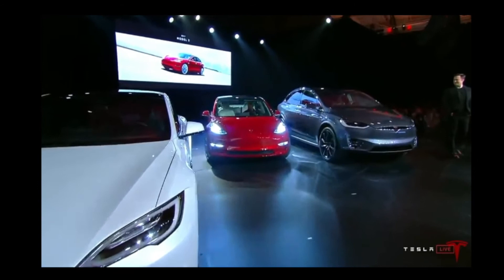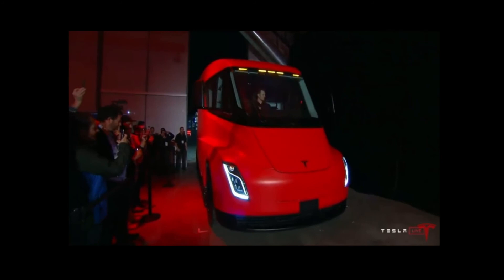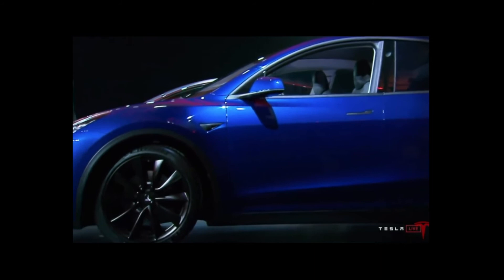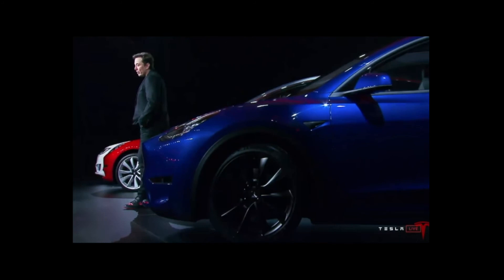Model 3 was a really fun product because it was near and dear to all of our hearts — it was a product we all wanted, one we wanted to be able to afford. The Semi was like carving open a whole new opportunity, really fun to get into, and the scale of that project is so different than everything else. The Roadster is obviously the ultimate vehicle — you can't not have fun doing that. And the Model Y was a really fun journey. The car we delivered in 2012 is still the best electric car on the road, and the newer ones are just even that much better.